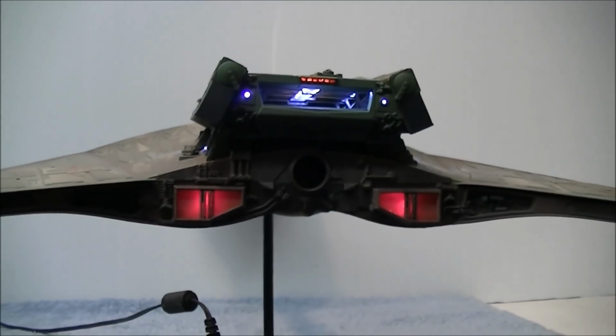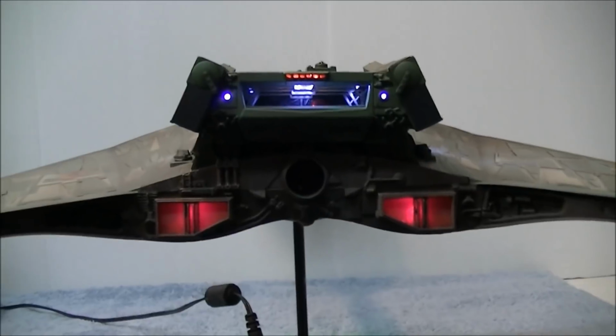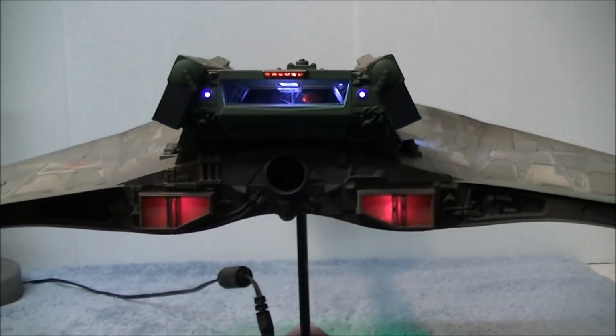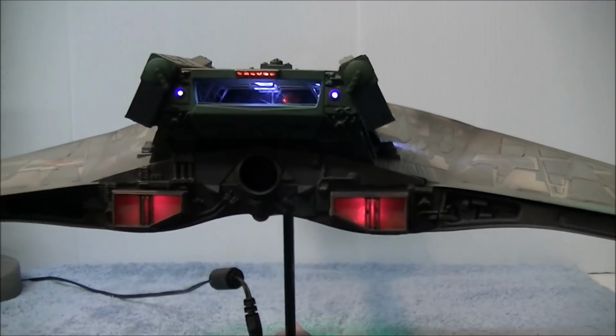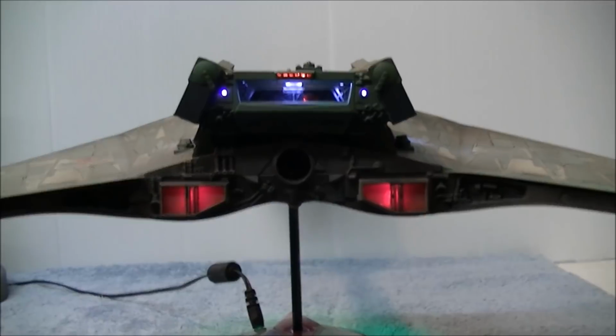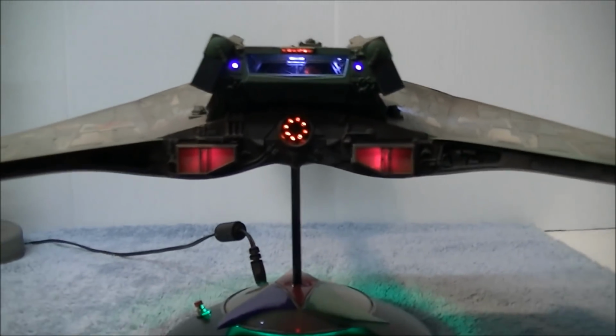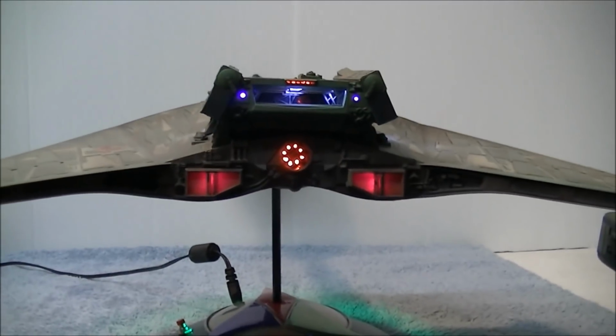But there's the overhead lighting on that. I went in and fixed all of the light leaks around that photo etch part that I told you about, on the walls when we put that together. So that's all cleaned up. Got our impulse engines here. And now we're going to fire the rear torpedo. We give that two pushes, and our torpedo lights up here in the back. And we got our sound with that now.